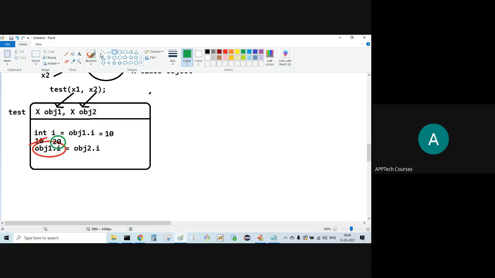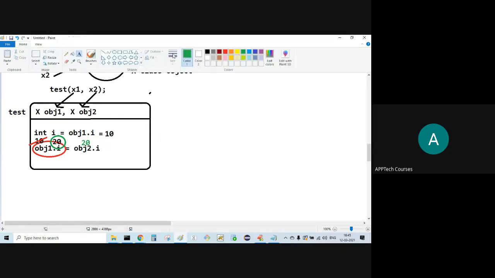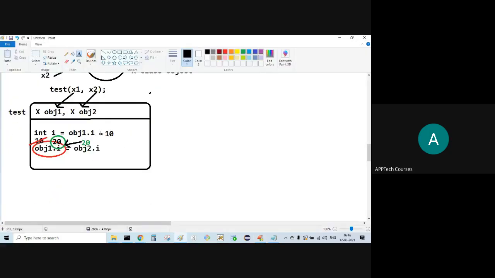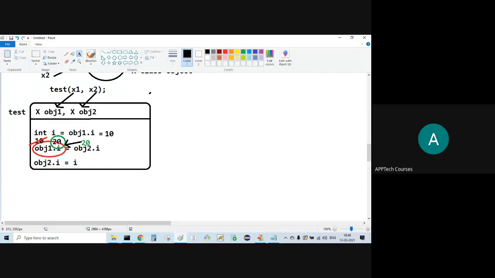obj2 dot I is equal to I. What is the current I value? 10. The current I value is 10.